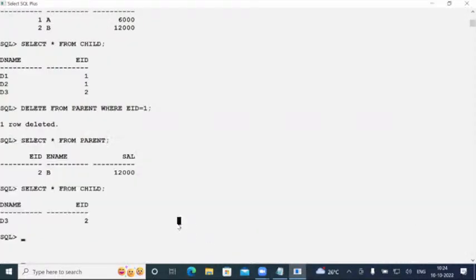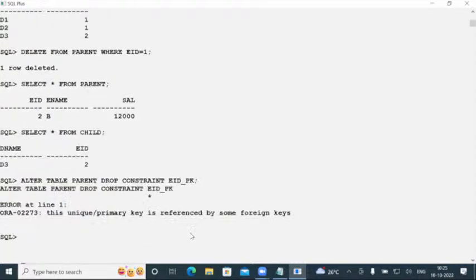Suppose you try to delete or remove your primary key. So I'm writing now: alter table parent drop constraint, and the constraint key name eid_pk. Whenever you try to drop like this, it shows an error.